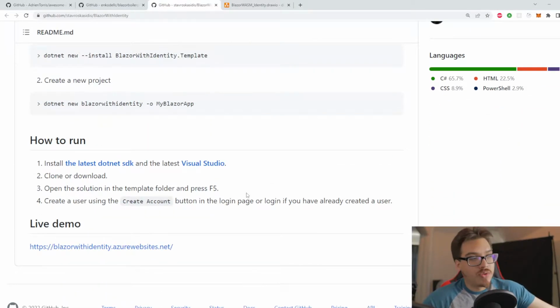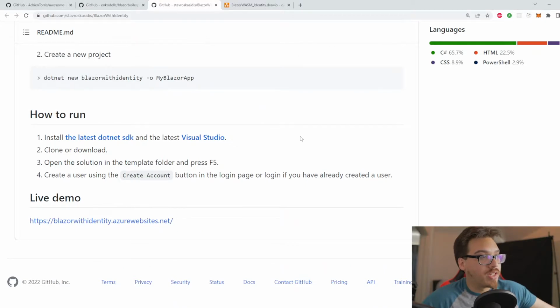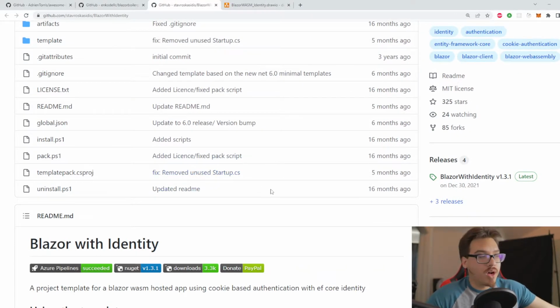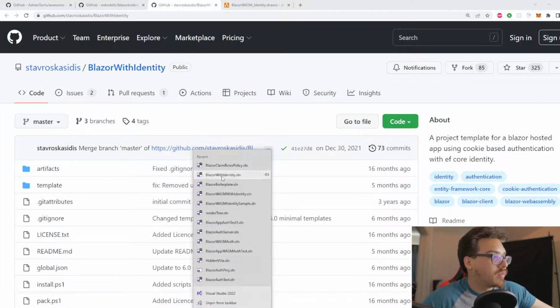So what you have to do is get this repo and clone it on your end so you can have the project. And that's basically all you have to do in order to get started. But there'll be some extra things that you'll probably want to go over, and we'll go into some differences between this and, let's say, the one that you use for Blazor Server. So let's open up the project.